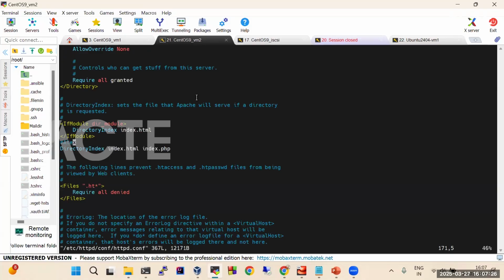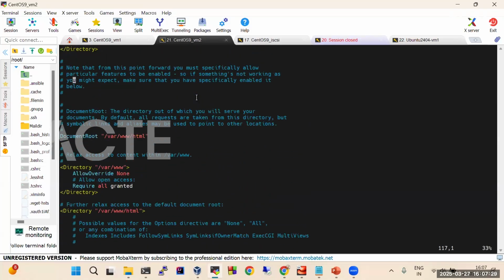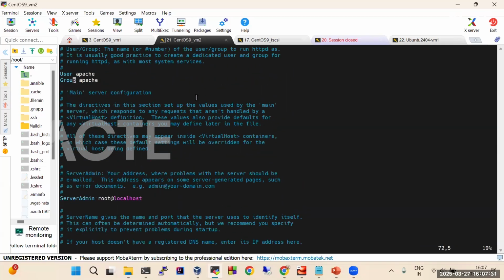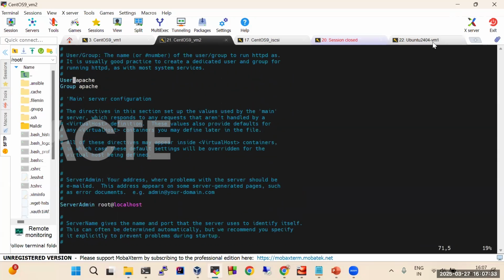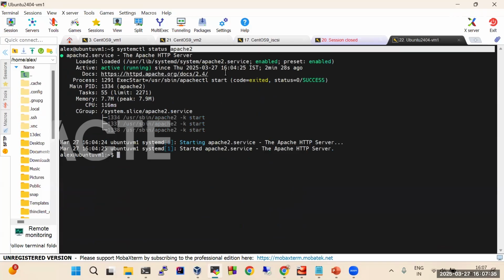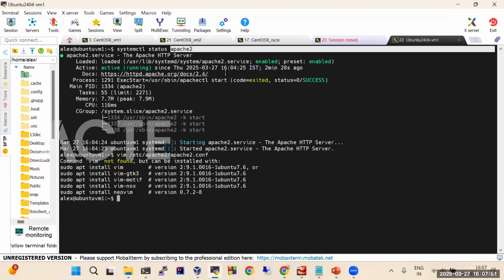This is the configuration file where we have the document root, directory index, all that. Nothing else is getting changed in Ubuntu, only the file name. You can see the file name here: /etc/apache2/apache2.conf.